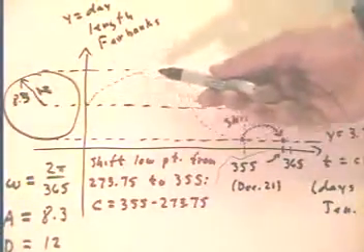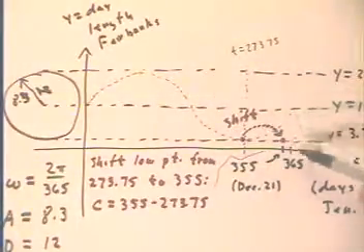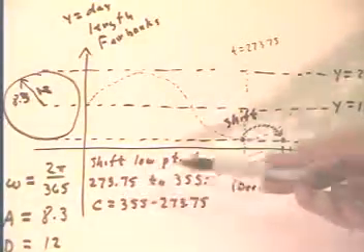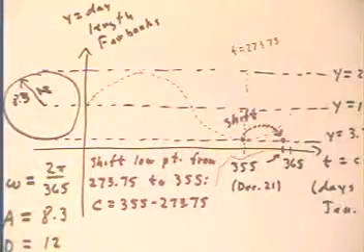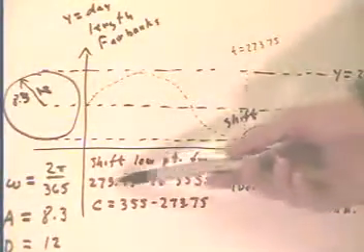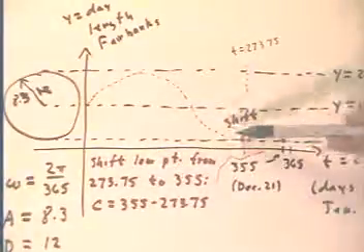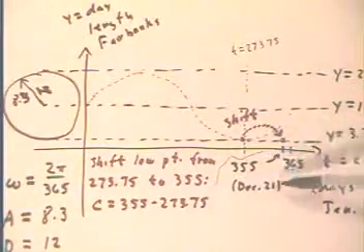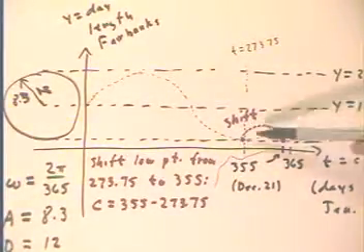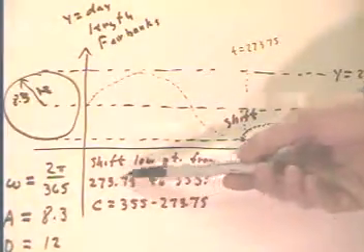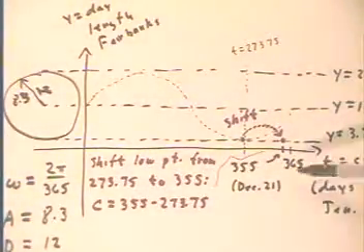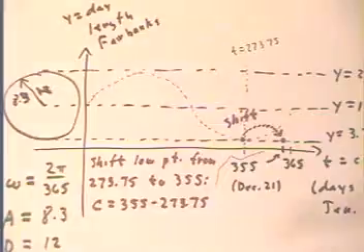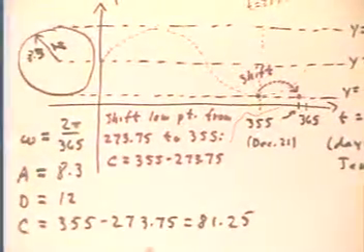The low point of the standard sine graph with a 365-day cycle is at 273.75, and I haven't labeled that, but you remember that from the preceding example. So we have to shift the low point from where it would be, 273.75 if we started at the standard starting point, up to 355, which is December 21st. We have to shift this much. There we see it geometrically. We're shifting from 273.75 to 355, which means that we have a shift of 355 minus 273.75. That's a shift of 81.25, as we see down here.